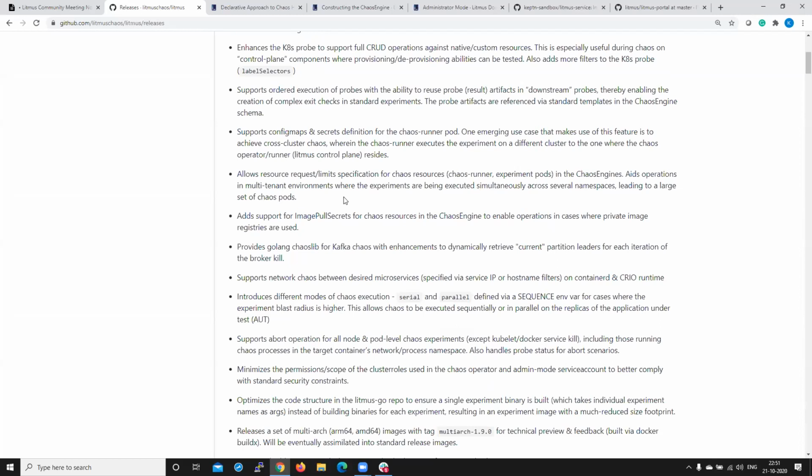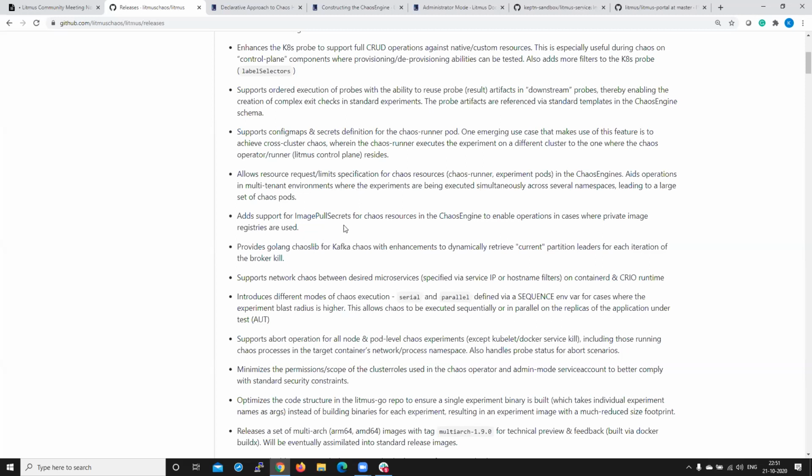But if you are running in a strictly multi-tenant environment, with a huge cluster with a lot of namespaces, and there are experiments being executed in parallel, it's possible that there's a good amount of resource utilization. So you can provide resource requests and limits, or at least when push comes to shove, you know which pods are evicted first, and you can control that.